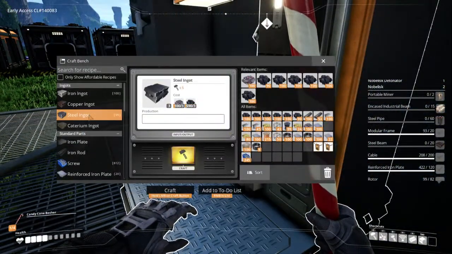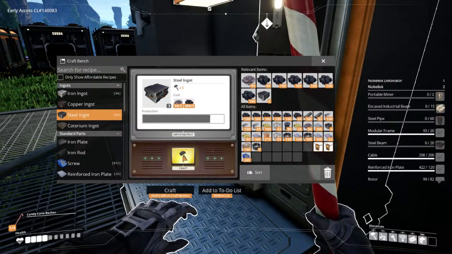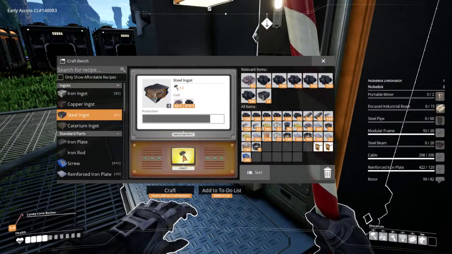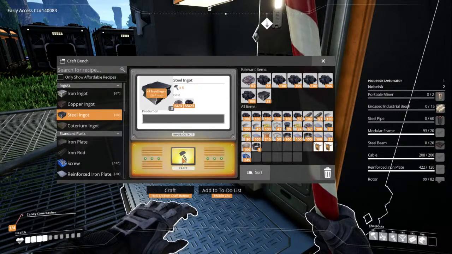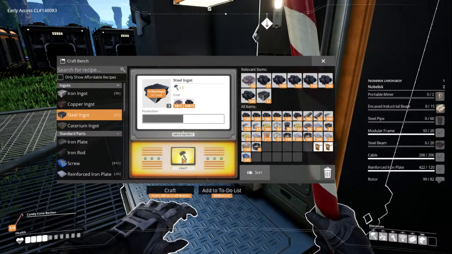So now I can make steel. There we go. Now it might not. I probably will need to make 99 actually. I was going to say I might not even need 99. But I do need 60 steel pipe. That's a lot. I think I need 30 for each of the explosives. So yeah, I do need quite a bit.